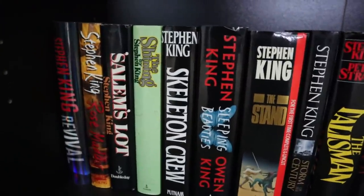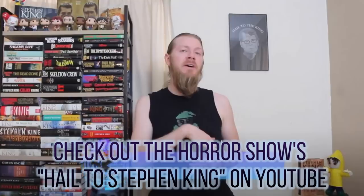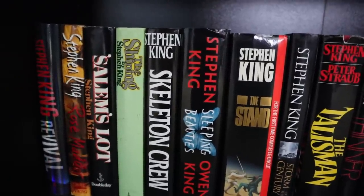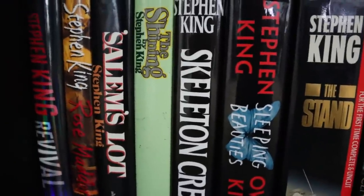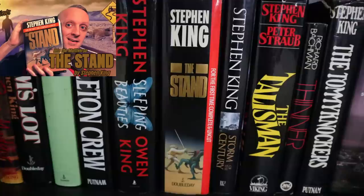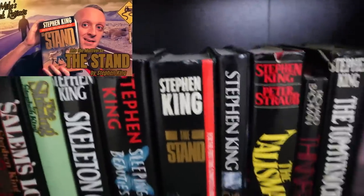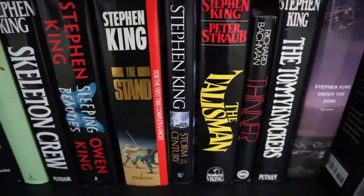At the very bottom we go to Revival — a book I haven't read yet, but I'm very excited to. My dude Jaime Fuego from the Horror Show channel got me so hyped to read Revival that I've almost just screwed my schedule and went ahead and read it. Salem's Lot and The Shining — I've already done the Into the Multiverse episodes for those. Skeleton Crew I haven't done yet because I'm not doing short story collections until the end. The Stand I did Into the Multiverse for — amazing, amazing book. And The Talisman — I'm excited to read that for the first time this fall.